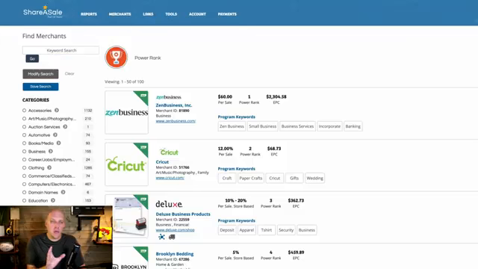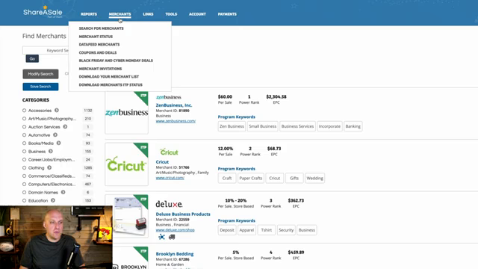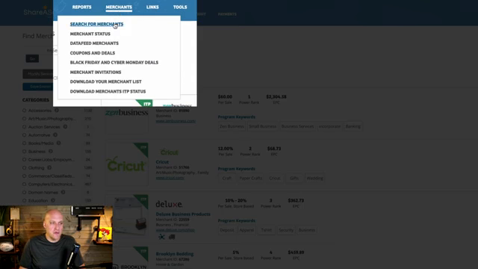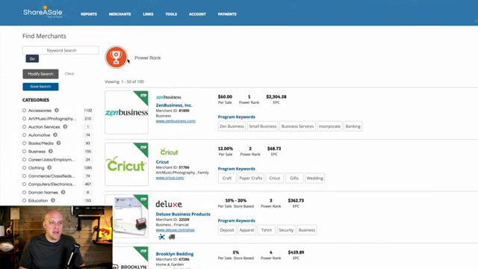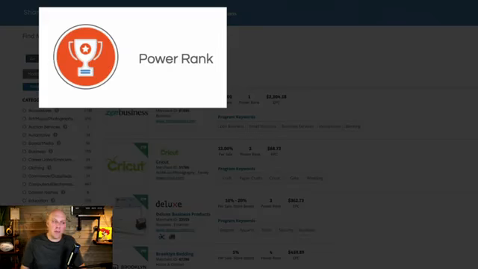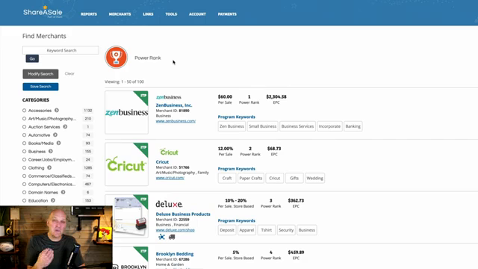So what I want to look at now is how do you find good merchants to work with? So we really analyzed a merchant in depth, looking at just one. What we're looking at right here is under the merchants report, a search for merchants. And I'm doing this based on the filter of Power Rank. So we already talked about what Power Rank is. So this is going to list out some of the best affiliates based on who is paying out the most money each month.